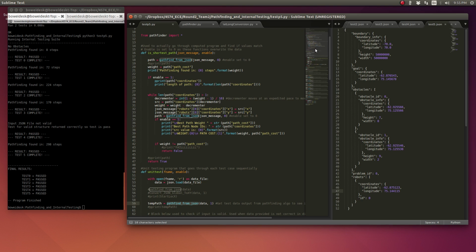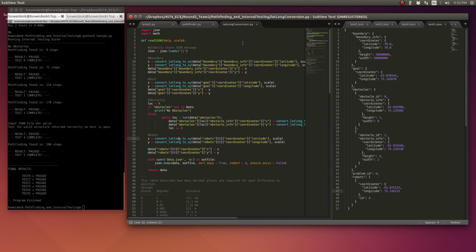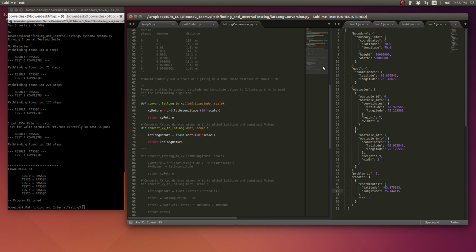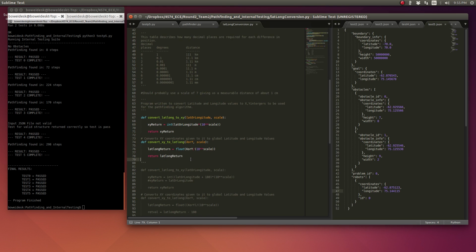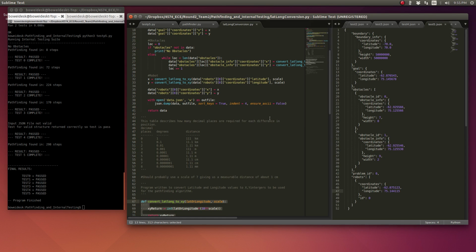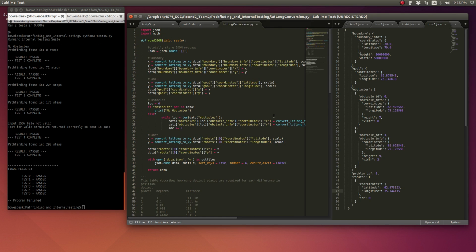So in essence, it almost runs it 3 times to test the correctness of it and for error checking as well. One thing that we did for latitude and longitude conversion is using this function down here, which will be run later to show that we are converting our latitude and longitude values to an intermediate absolute value such that the A-star pathfinding algorithm can use it to detect the shortest distance.